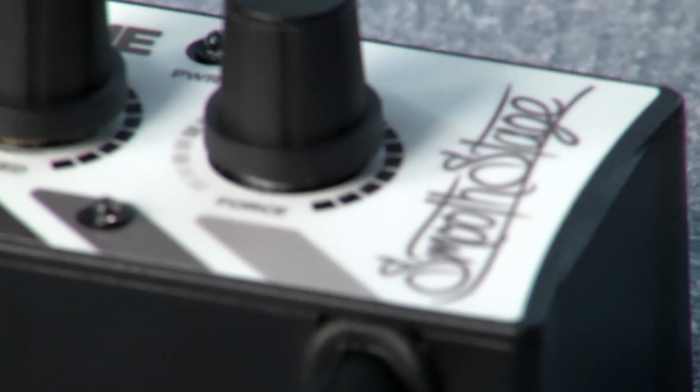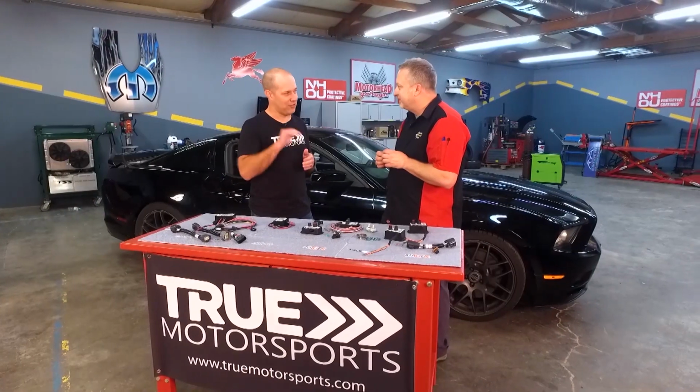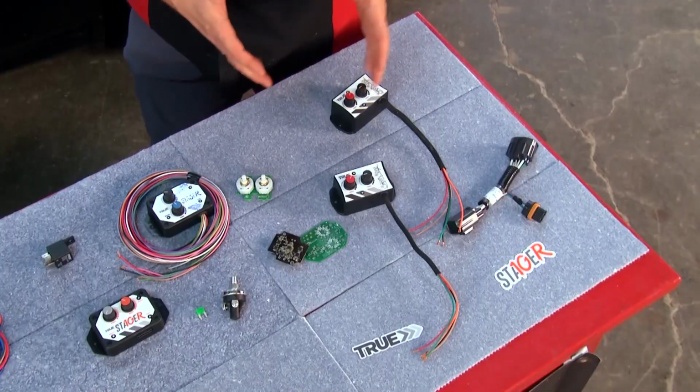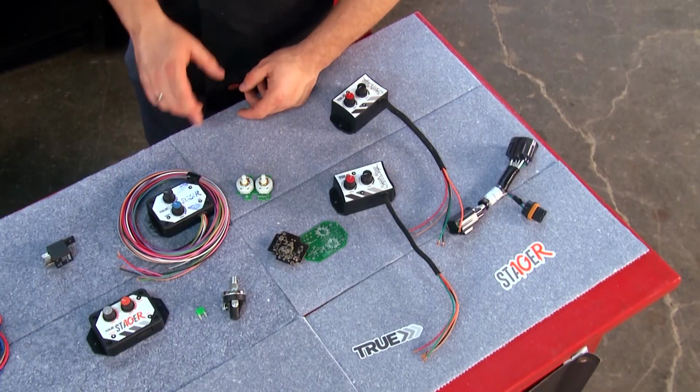So the way it pulses, am I understanding right, it's kind of like anti-lock brakes for your trans brake? Yeah, you can think of it like that. It allows you to slip right in there to the staging beam. Super cool. Sounds like a must-have. Yeah, definitely is. That's what launched your business, so to speak. Yep. And then moving up here, this is the next thing you came up with.